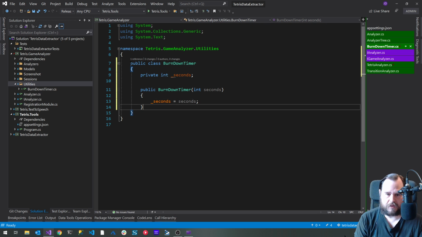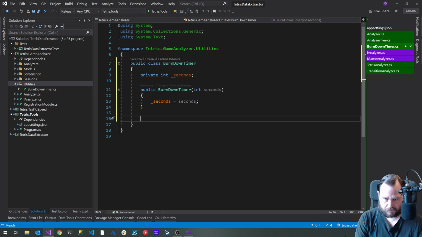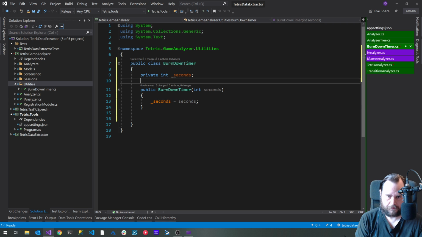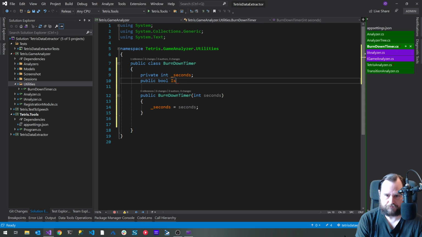We want something that can only... we will say public Boolean is running.